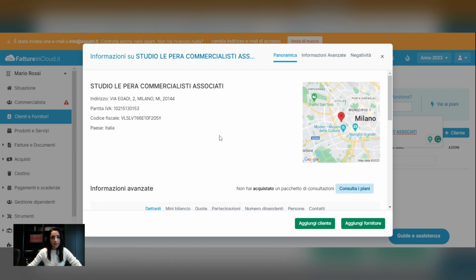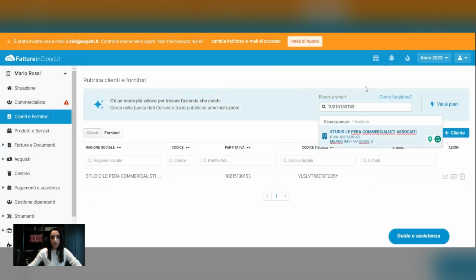So let's suppose that this information was correct, which is not, but in this case you can click on Aggiungi Cliente, then close it. And here you see that we are registered in the registry, so that when I issue invoices, it will give me the possibilities to choose among the clients that I already saved without having to insert all the information every time, like the VAT code or the codice fiscale, the address, and everything else.